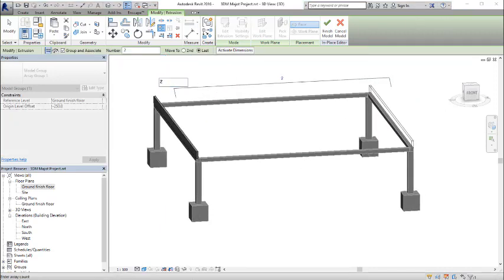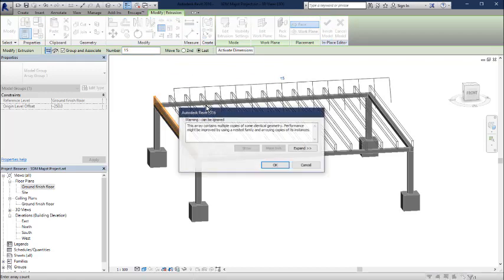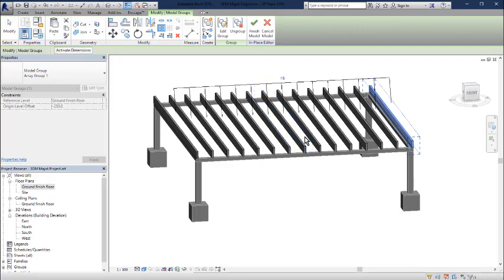want, let's try 15 members, see what that looks like. So I can put 15 here, press enter, and I can always change this amount.